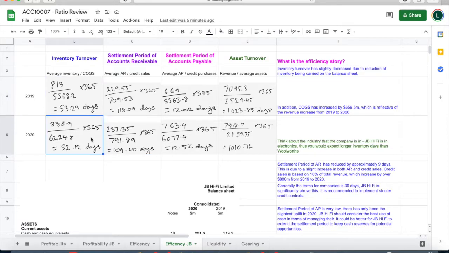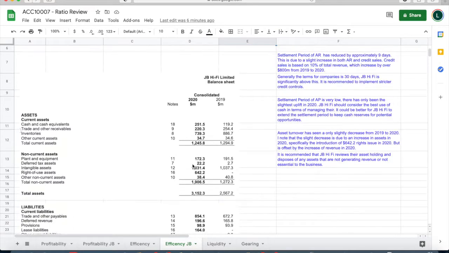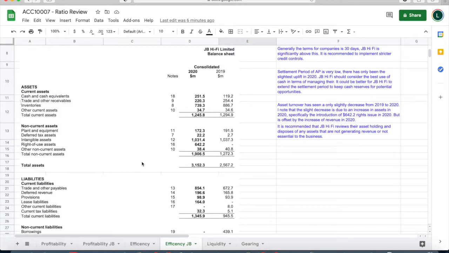Inventory turnover, so again, as I said, think about the industry. This is JB HiFi, so they're selling electrical stuff. To me, that seems pretty good, because they'd have to have quite a lot of stock on hand, and I actually think that's pretty good in terms of turning over electrical stock. And then we'll see asset turnover is quite high, but that's expected, as I said in that previous bit over here. So what I've got here is our balance sheet.